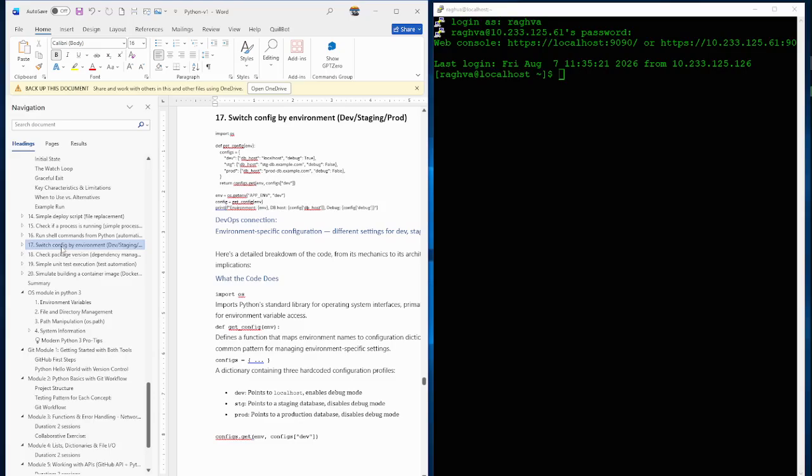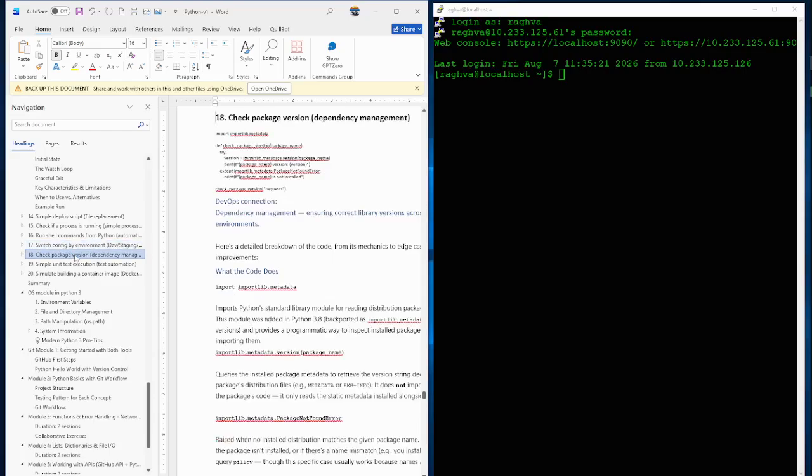Then you will be switching the environment, which one we will be using, all that. So this one also we will see how to change it. Then it will return that particular environment variables. Then we will have dependency management. How there will be dependency management, what packages, all that we are going to see.